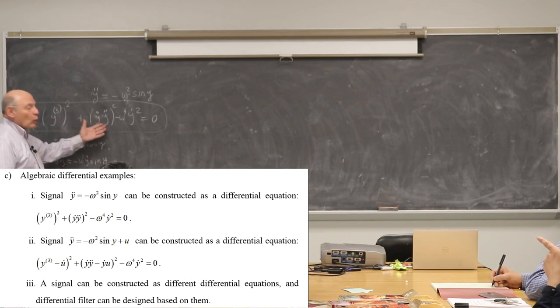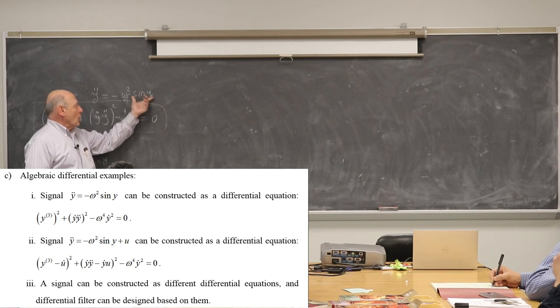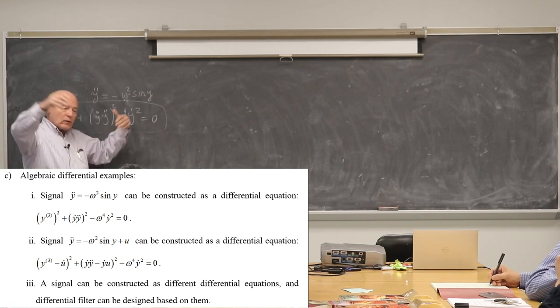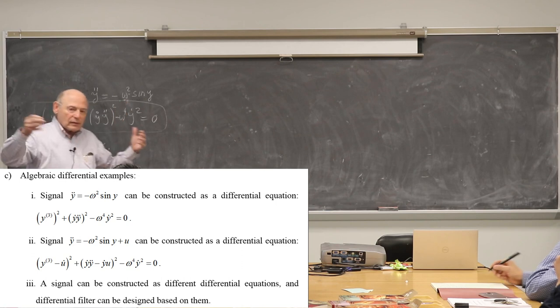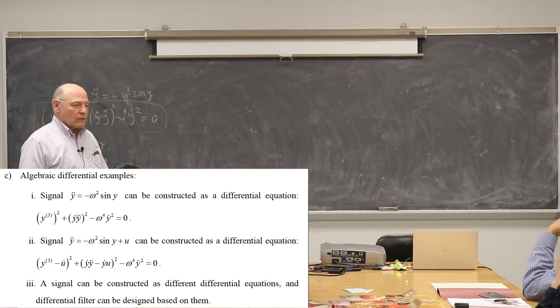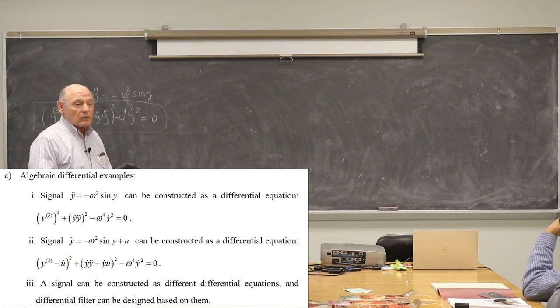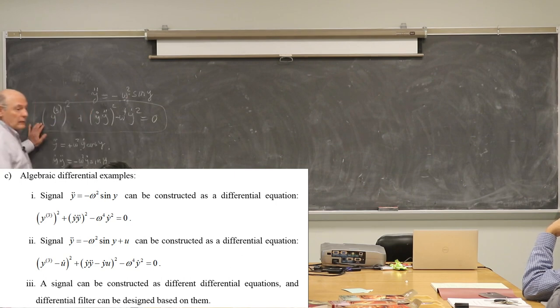This is a polynomial system. This is a transcendental system. You cannot do away with this sine except if you're willing to put an infinite series, right? Of course, an approximation can always be worked out for very small motions. But sine of y is a transcendental function that has an analytic representation in terms of a series with infinite terms and infinite derivatives. But here you don't have that. You have an algebraic differential equation.